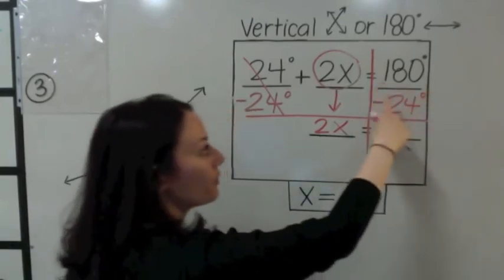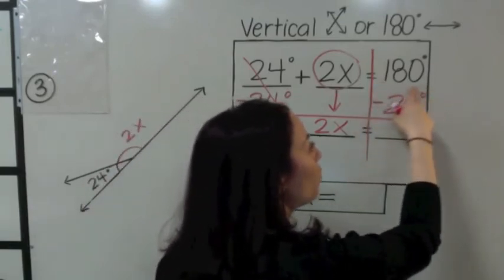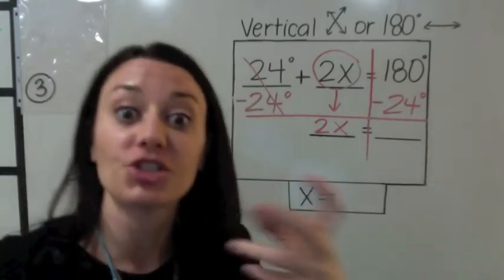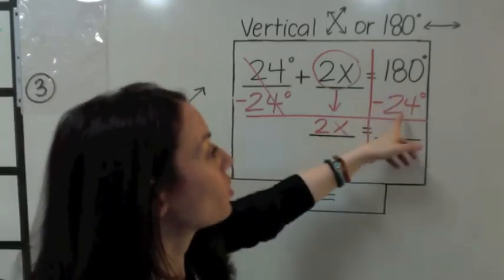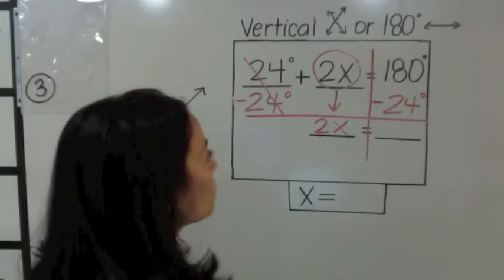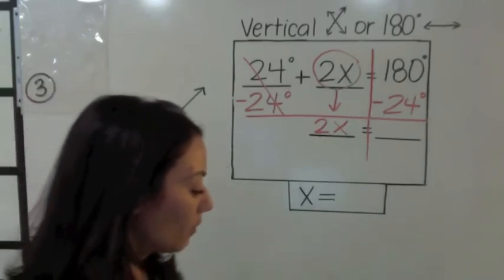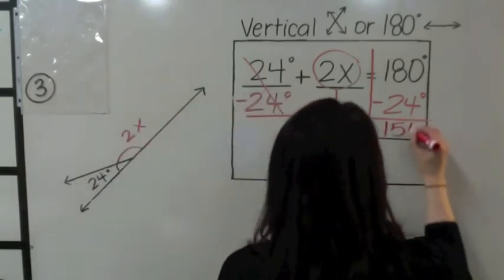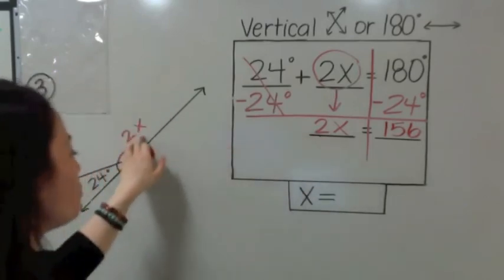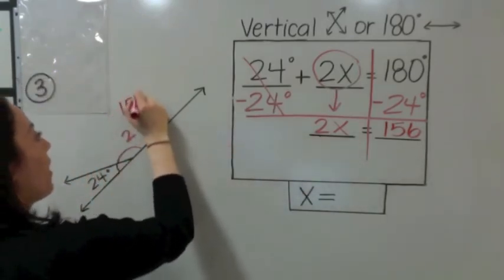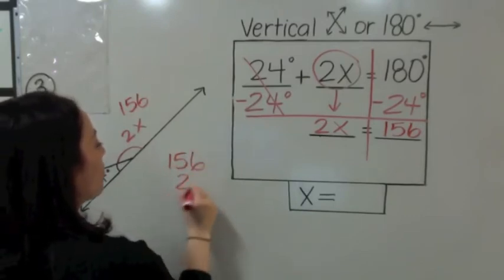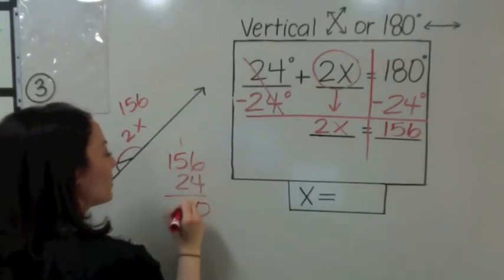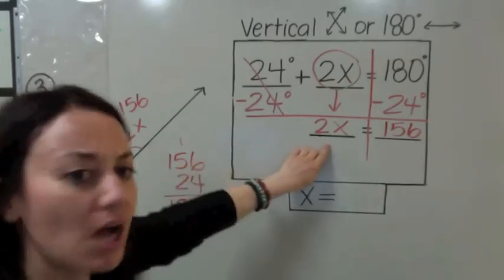2x. Now don't get confused here. I know there's a line. I'm going to take it away because I want to show you that this is subtraction, just like we've been doing. We've been doing the opposite of addition, which is subtraction, to figure out what is going to be this angle here. So what is 180 minus 24? 180 minus 24 is 156. So, okay, I just want to show you that 2x equals 156, because if I added 156 and 24, what do you think I would get? I would get 180.